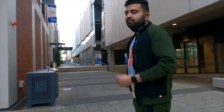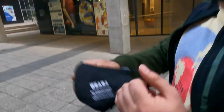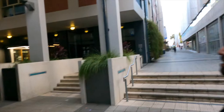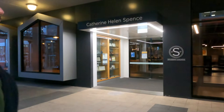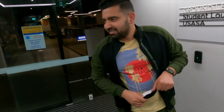So guys, if you are outside you don't need to wear a mask, but when we go inside then we need to wear a mask. And I have this university-branded one. So guys, as I showed you on the map, this is the student lounge on the right to the left. Whereas here, if you see, this is the place where you can sleep - that is Honky Tonky. Right now it is closed, but this is the place where you can find it. On the right it is called Catherine Helen Space, and this is the student lounge. I'll show you from inside how it looks.